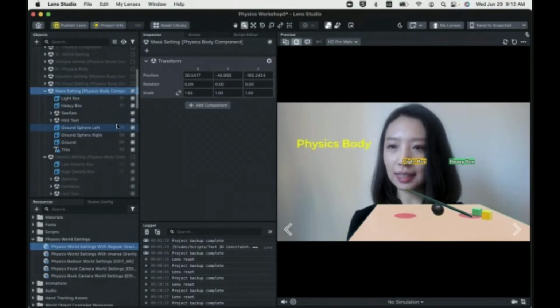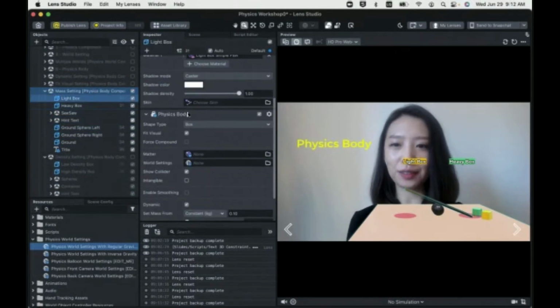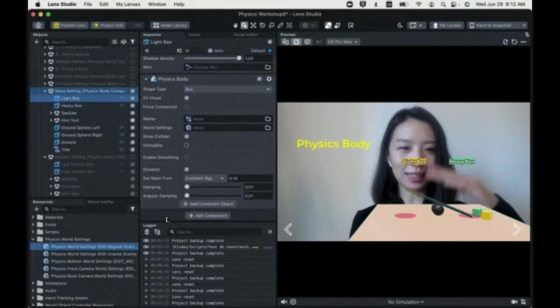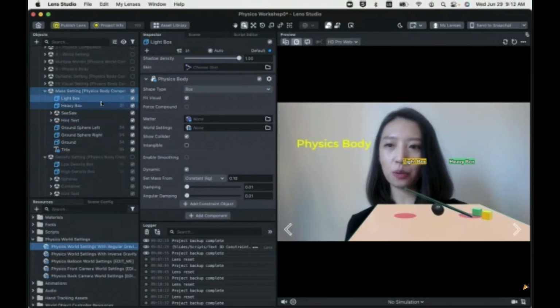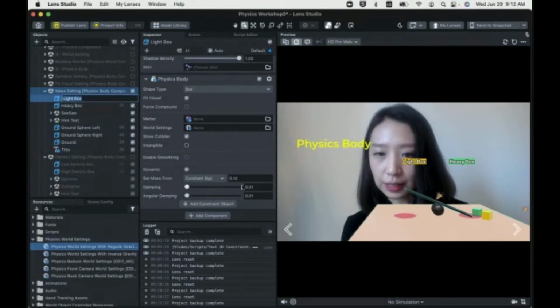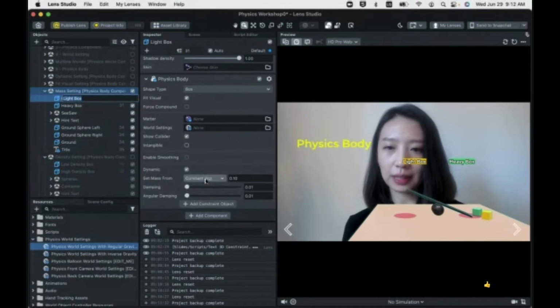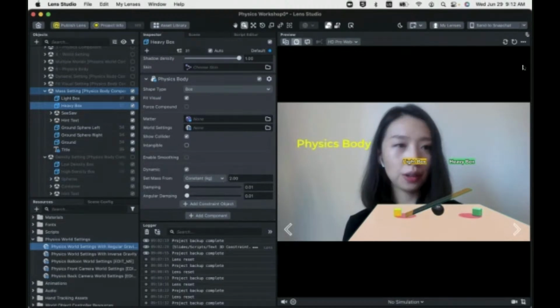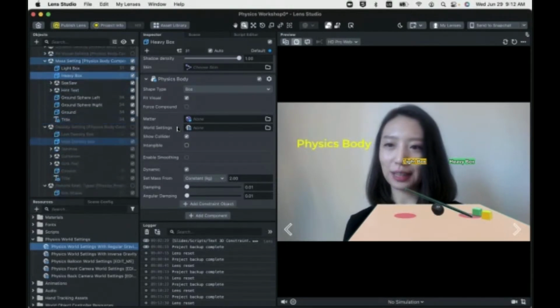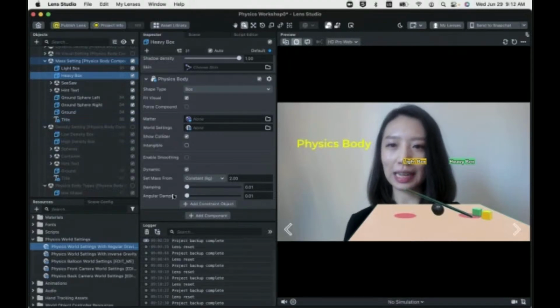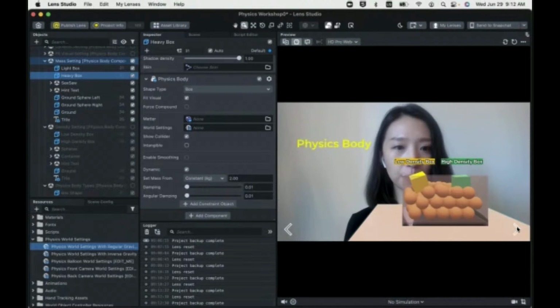Okay, with the next setting, we can actually modify the mass of the physics bodies. And we have this seesaw effect. The box on the left has a lighter weight than the one on the right. For example, for this one, we can set a constant mass of 0.1 kilograms, and the right one is actually 2. So let's reset the preview and see the effect again. Yeah, so we can see this seesaw effect, and it's pretty fun to make all those effects with just the settings. And move to the next one.